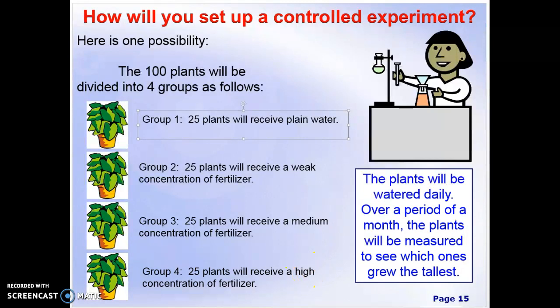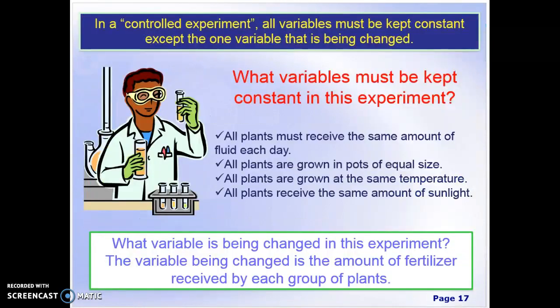They will receive the same amount of sunlight. Everything else has to be the same: same amount of sunlight, same amount of water, same type of plant, same temperature. All that stuff has to be the same. Once again, why? Because if any of those variables changed, we wouldn't know how effective our experiment was. So we had to keep those all, that's the fancy word we're going to use, constant. We got to keep them all the same.